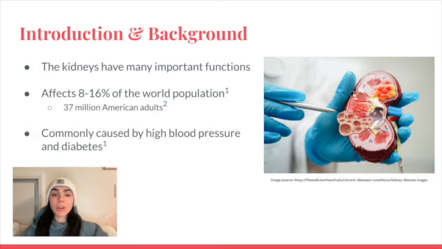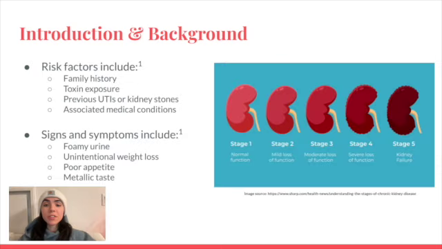The two most common causes of CKD are diabetes and high blood pressure. However, other factors such as genetics, environment, infection, and glomerulonephritis can also cause CKD to develop, but are less common. There are several risk factors to consider for CKD. These include checking if kidney disease runs in the family, if the patient's been exposed to toxins such as chemotherapies that could be affecting the kidneys, if they've experienced multiple UTIs, have had any other associated medical conditions with CKD, or have had kidney stones in the past.